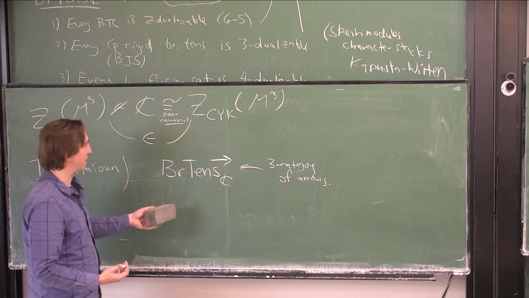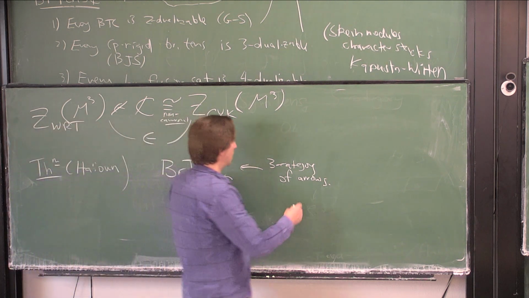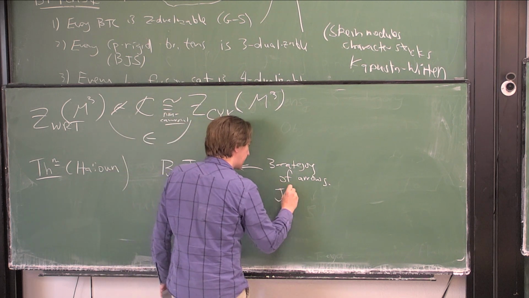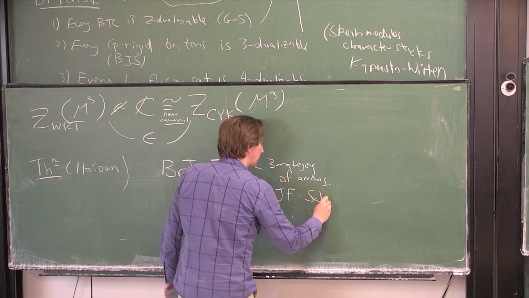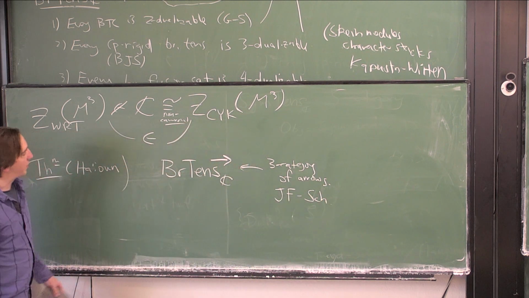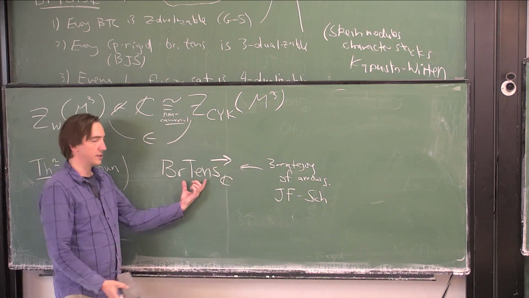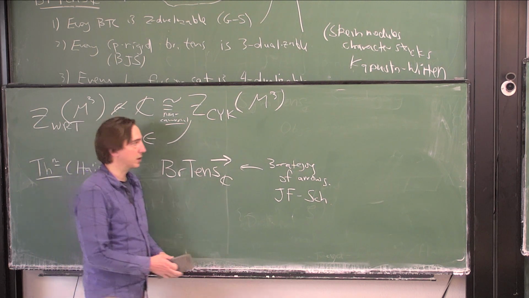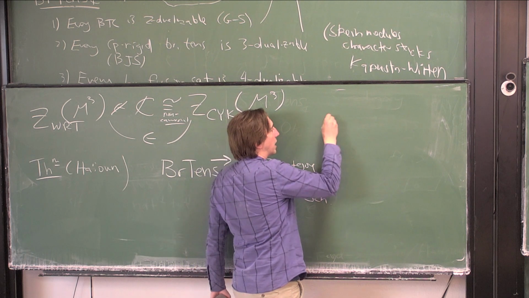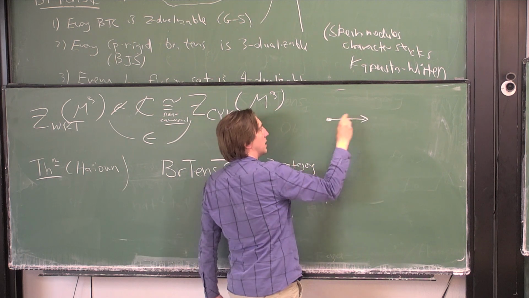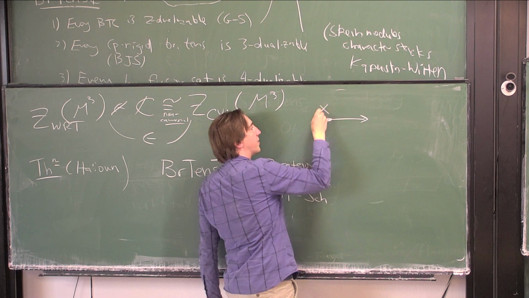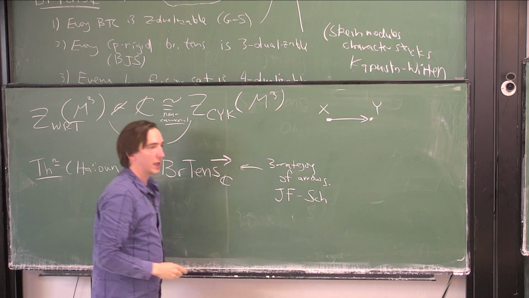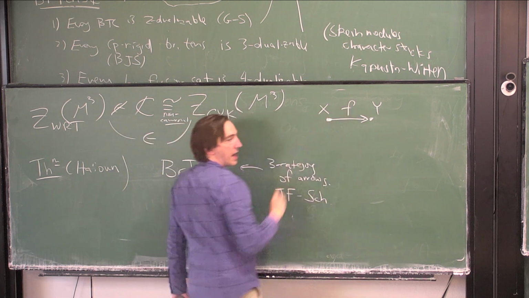So it's a 3 category of arrows. It was constructed by Johnson, Fried, and Scheinbauer. And what is remarkable about this three category of arrows is it's easier than what you might be thinking if you've been following this story about dualizability. Because, okay, if I have an arrow, so what does an arrow mean? I have an object in the 4 category, I have another object in the 4 category, and I have F between them.